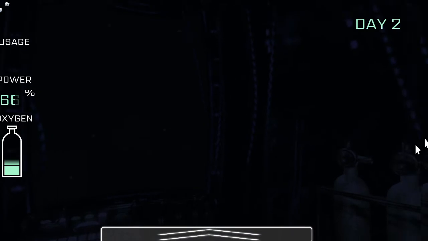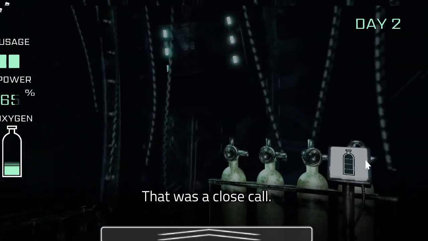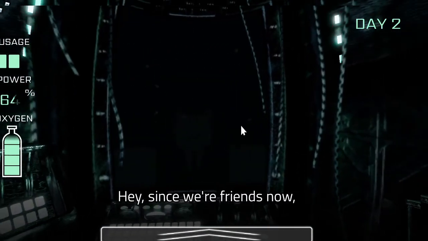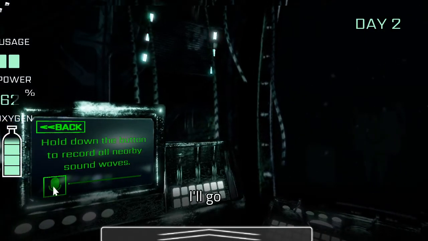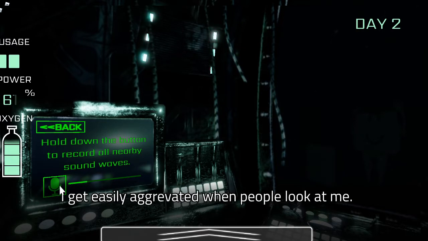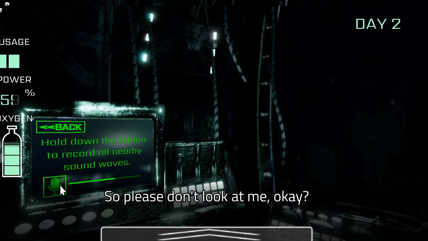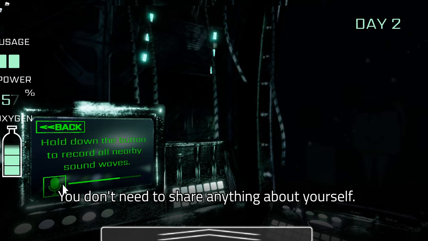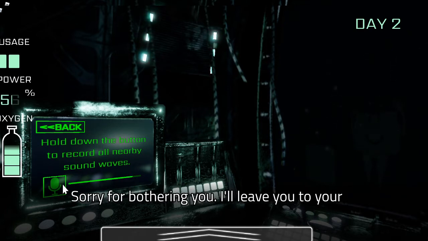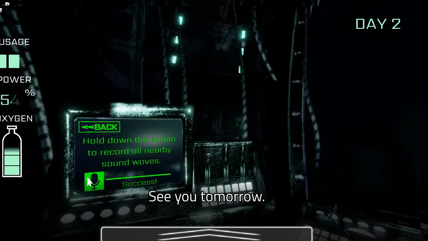He's a pretty awesome guy, huh? Just okay. That was a close call. What was a close call? Hey, since we're friends, why don't we share some things about each other? Yeah. I get easily aggravated. Okay. I'll write that down. But I won't. Stop! Gonna share anything by yourself, okay? Stop! Okay, just stop talking. Sorry if that came out rude, just creeping me out, bro.